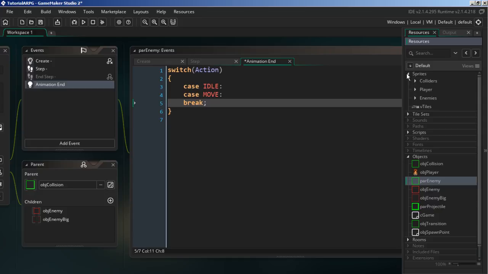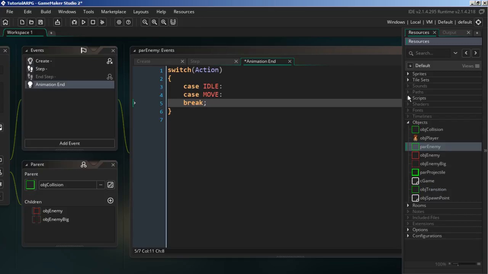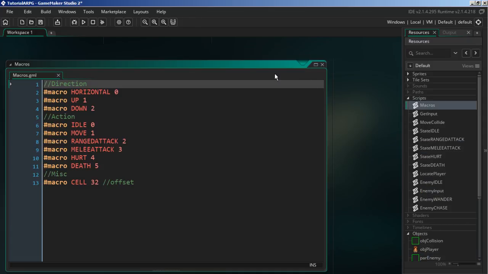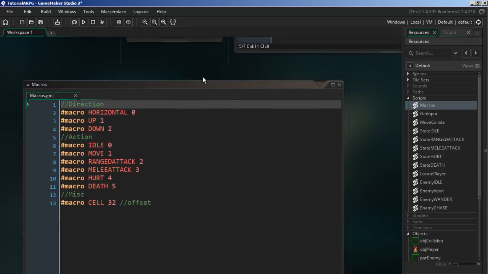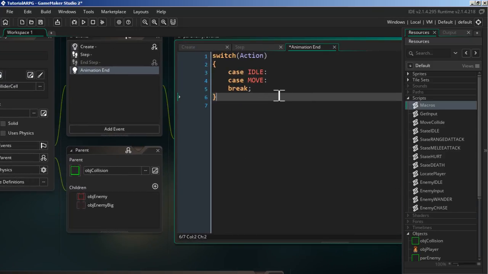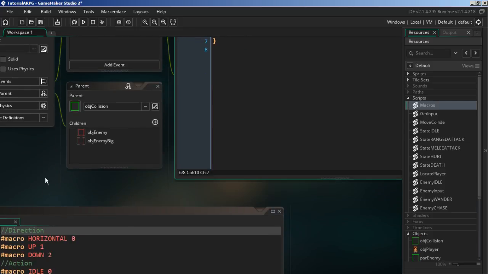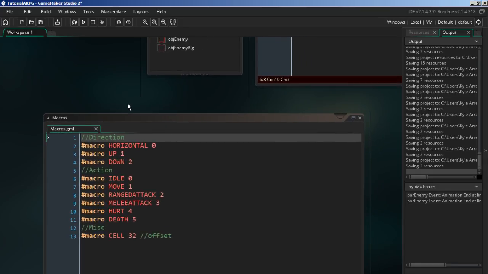Let me just open up my macros just so that I know what my macros are. Yeah, okay, great. So the next thing that we're going to do is case, and we should have a case here for attack.